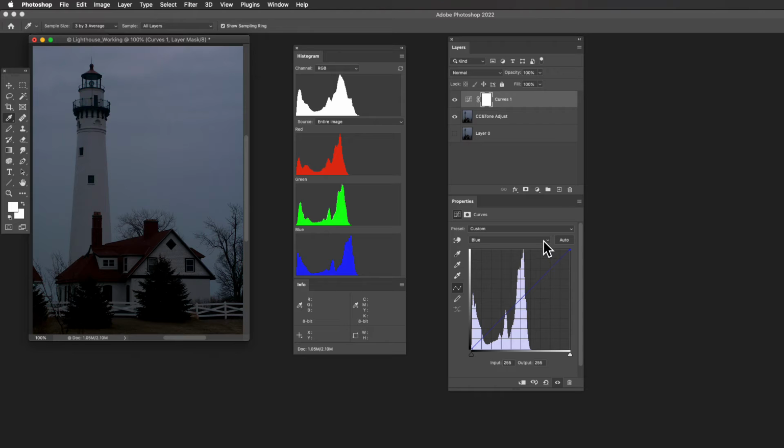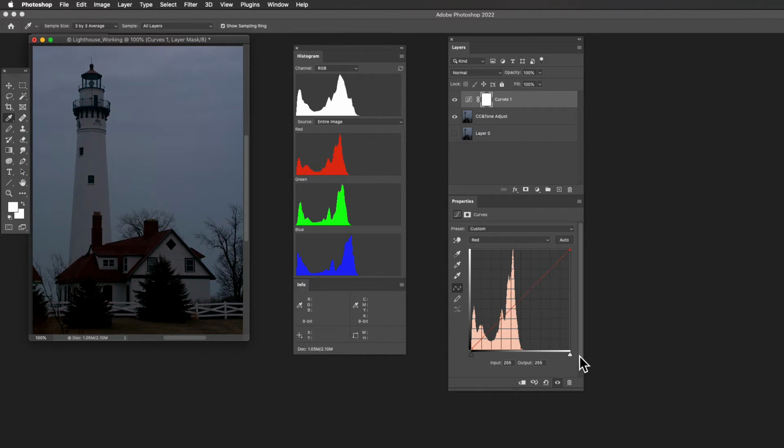So let's go. I'm going to do this all manually so you can be sure to follow. Option 3 or Alt 3 will take you to the red channel if you want to do a keyboard shortcut. Then if we move the red channel highlight and watch the red channel histogram here, I'm doing this all just visually. I'm going to drag the highlight slider and notice how the red channel starts to move over to the right, starts to get distributed.